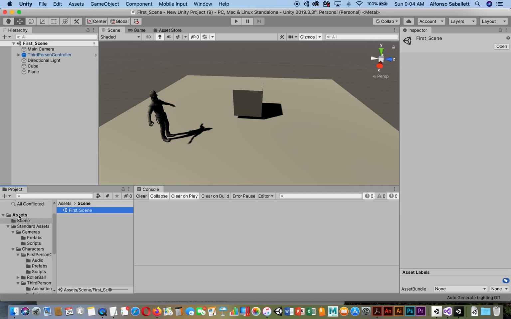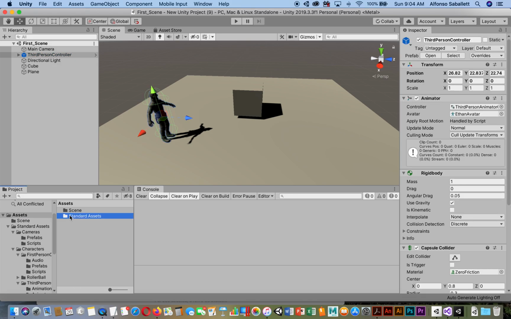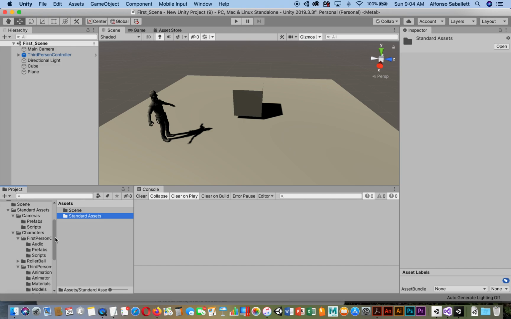So what you need to do is select the assets folder. That selects everything within the scene and anything that you use. So for example, Ian here came from the standard assets and he came from the character, third person. So the character folder, third person, I use them and place them in there. So again, I don't want to just export Ian. I want to export the whole scene, basically the camera, the directional light, the cube, the plane, the terrain, anything that I might have added into my scene.